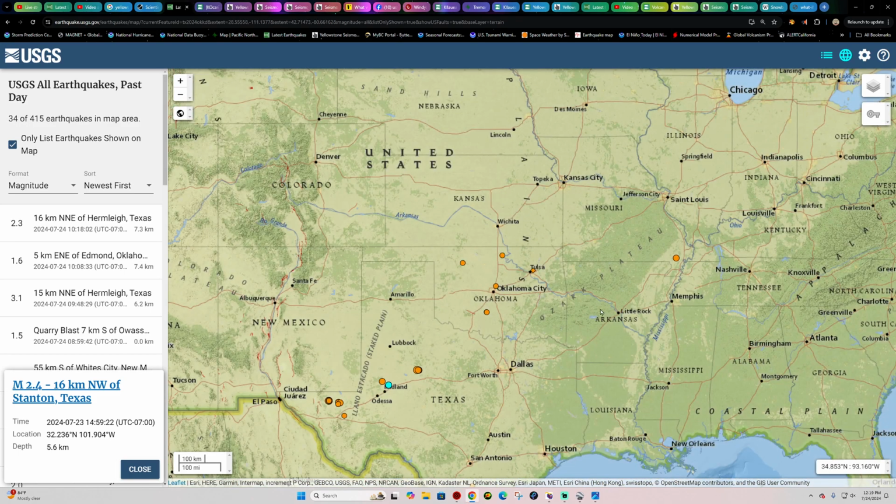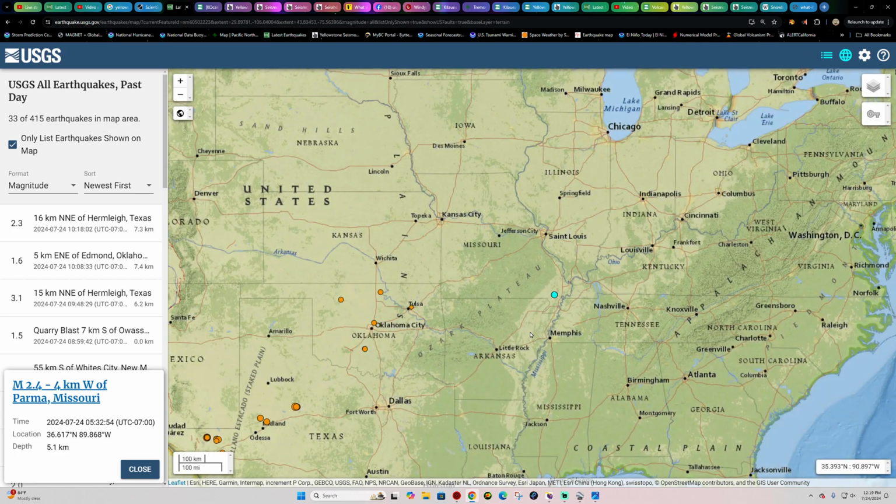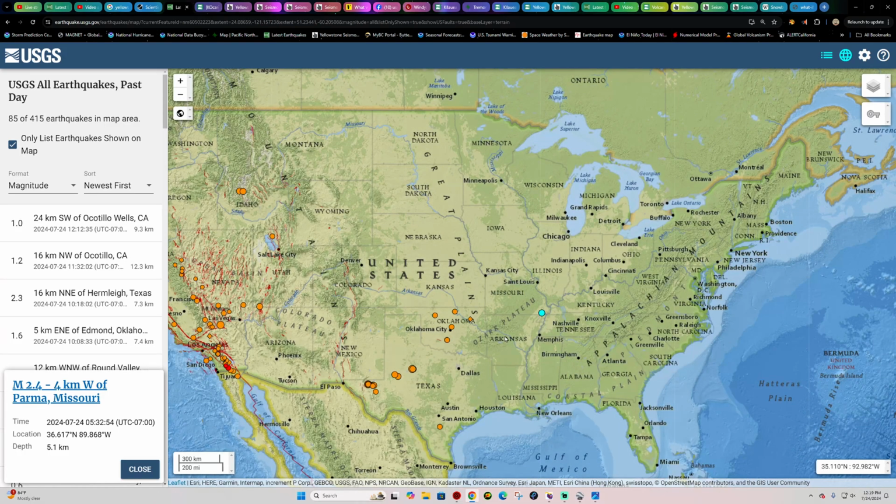always under the pressure. Looks like we got a little bit of activity here towards the New Madrid seismic zone early this morning, about 5 o'clock my time. We've seen a 2.4 in this area. That's a major area in terms of producing large historical earthquakes, and that no doubt will produce another one day.